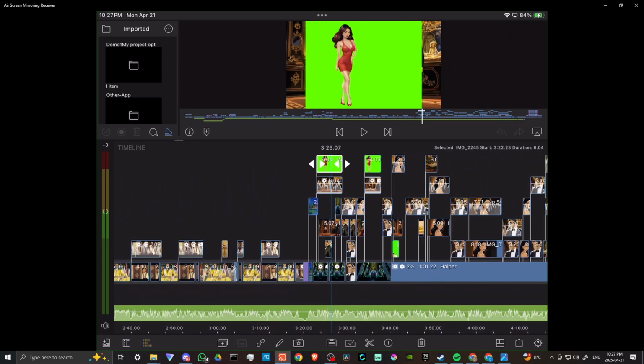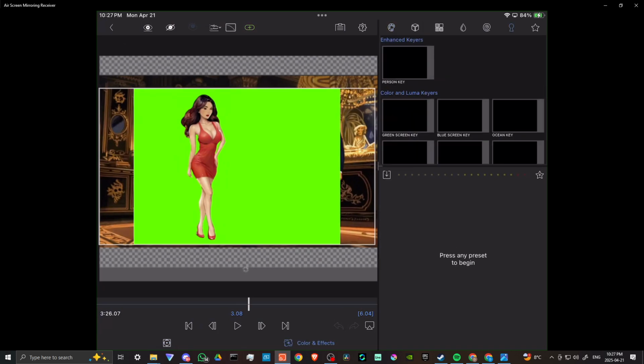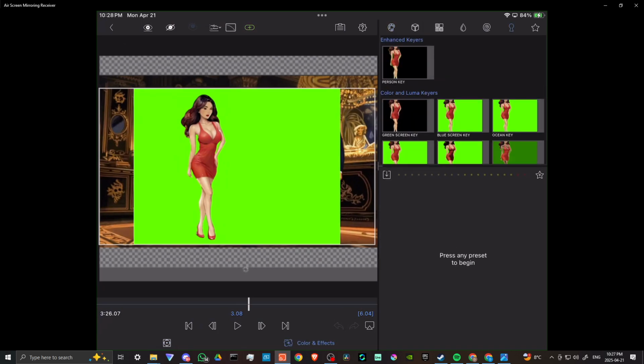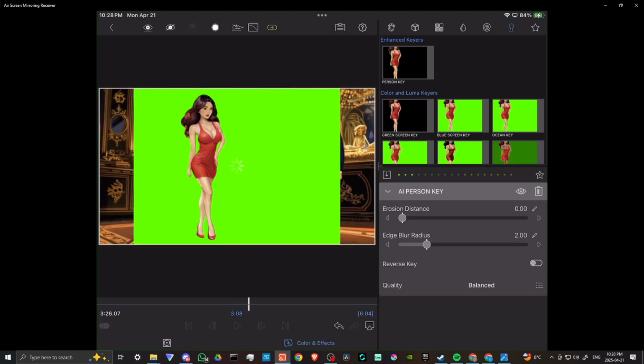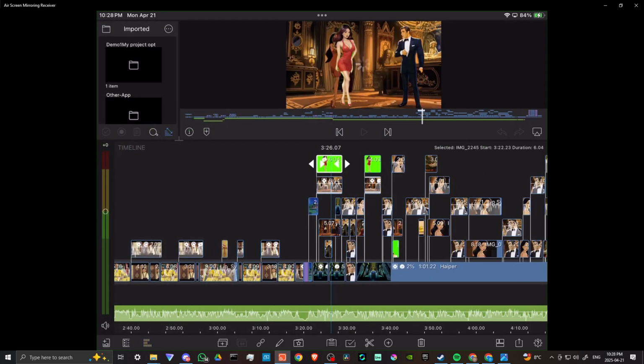So we're going to do an edit on this here. I'm going to go to my green screen. And there you go. Now the green has disappeared. Basically what ended up happening here was we had the character in the scene, but the model for the character wasn't working.